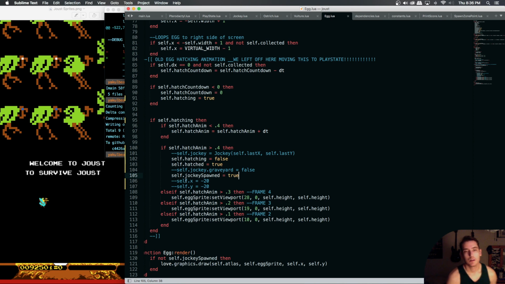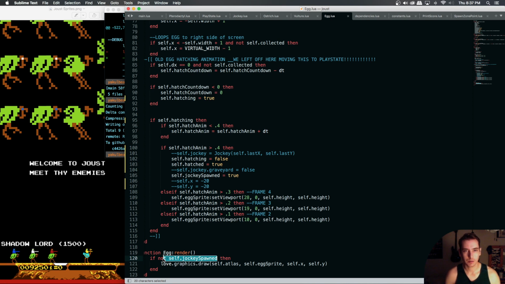Yep. So we'll need to say, well, if jockey spawned, we're doing this. So right now we're rendering the egg based on if jockey is spawned, which should probably be if not self graveyard, because that makes more sense.